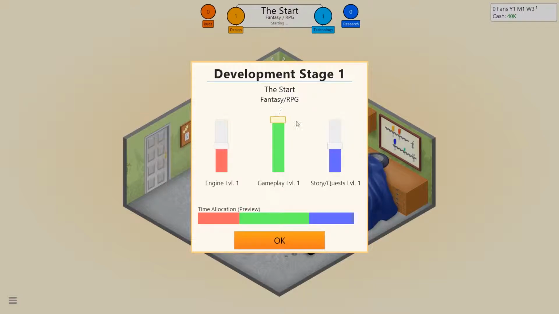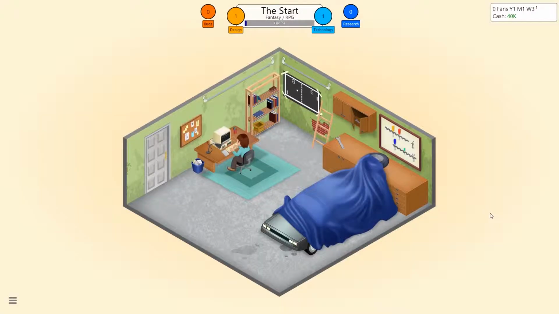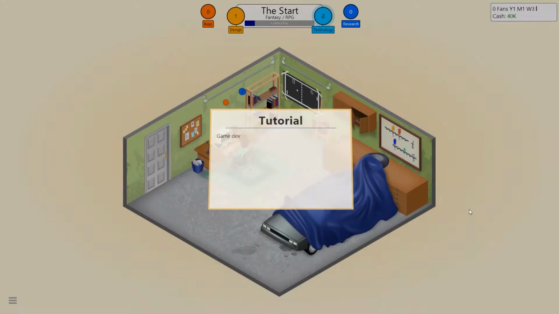So right, gameplay is a big important one. Stories and quests is a big RPG. Engine, not so much. In fact, we'll drop gameplay down quite a bit and put a lot more into stories and quests because it's an RPG. So stories and quests are the most important thing. Engine's not really that important on this, I don't think. So we'll click OK. Let's see what we get.